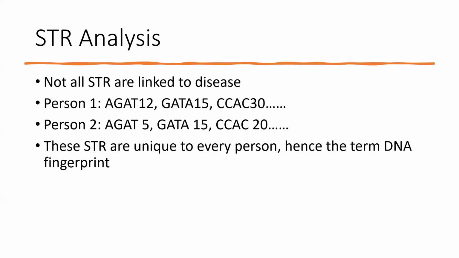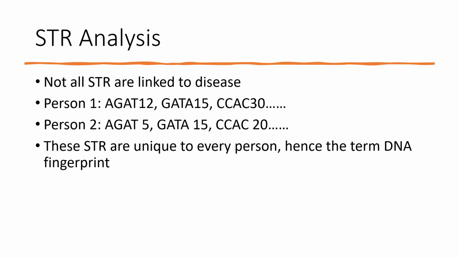All right. So for example, person number 1 might have AGAT repeated 12 times. For another person, it's only repeated 5 times. So how long is this STR? 4 nucleotides repeated 12 times. It's how long? 48, that's right. 4 times 12 is 48, right? But for this person, it's 4 nucleotides repeated 5 times, so that's only 20. So this is longer than that. Do you guys understand? Which one is longer here?